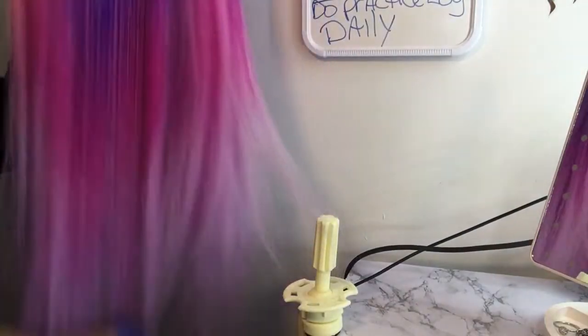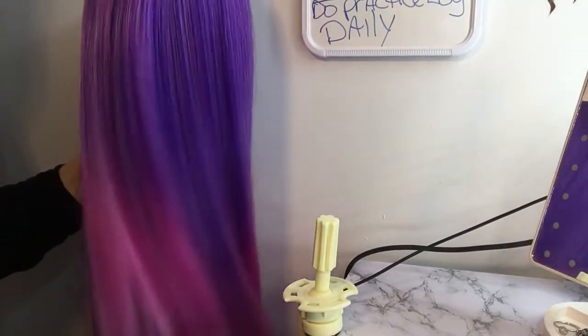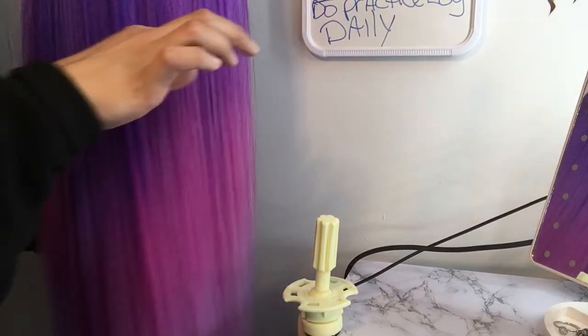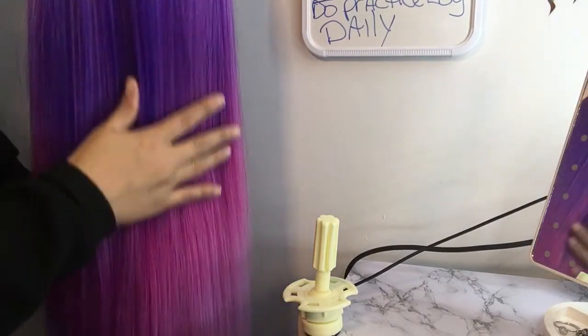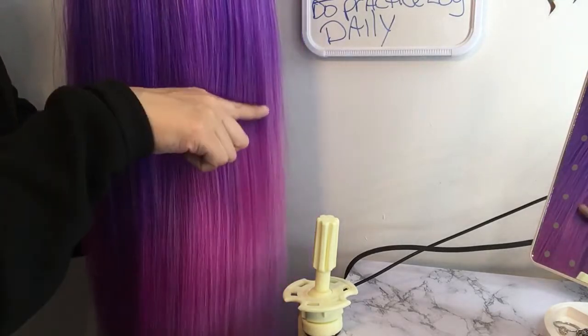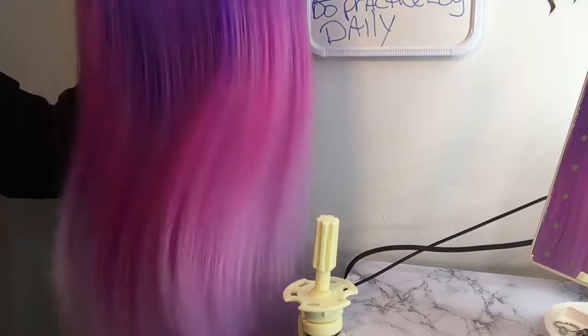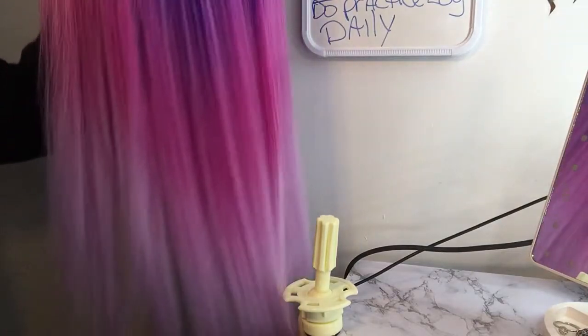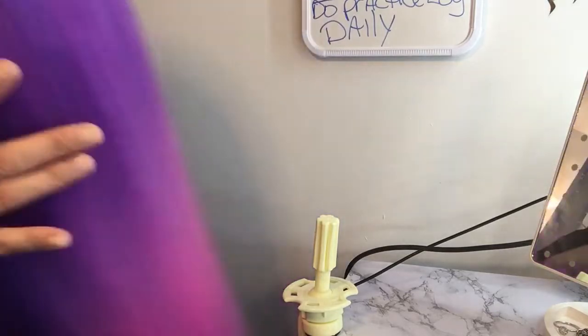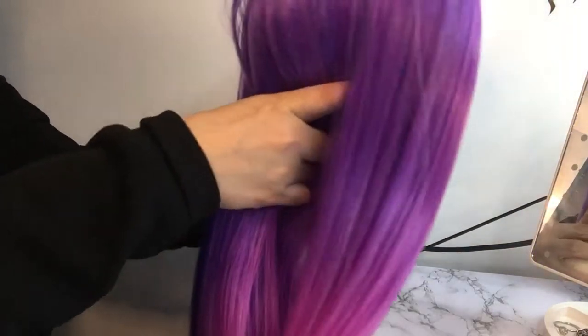Her hair is done. How pretty. Look at that. I love how the ombre is not just, you know, it looks... Because they could have really done a bad job with the coloring, right? They could have just had it like... But it's like subtle and... Look at that. So pretty. All right.